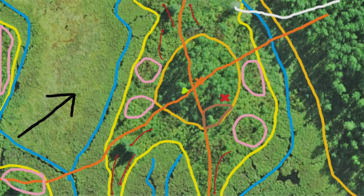I didn't mention this yet, and I would be remiss if I didn't. While I've drawn in these streams, and that's what you can see from the air, this spot in here is a lot of floating bog type of stuff. The deer don't even like to cross in this area. I don't know that I've ever seen a deer in this area. And so that's one of the nice things that really makes this a pinch point and a good place for deer to cross, and you can see that by the trails that are there. So that's kind of a rundown of how I go about hunting this particular buck bed.